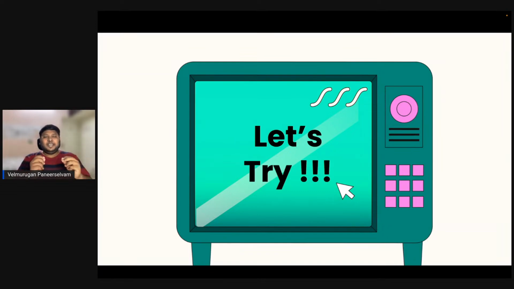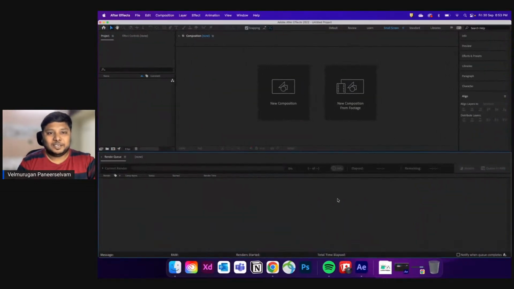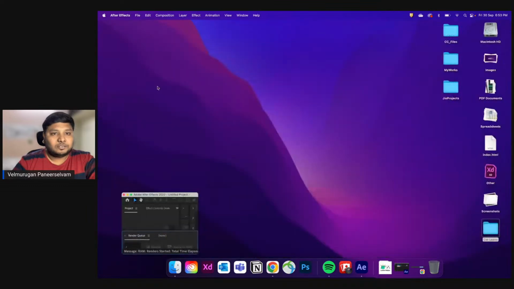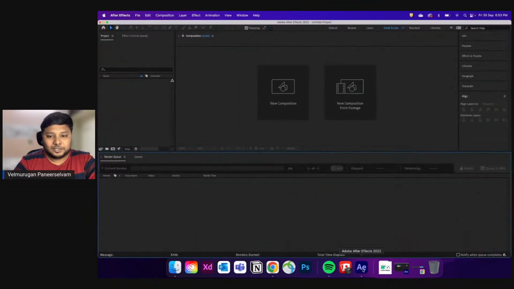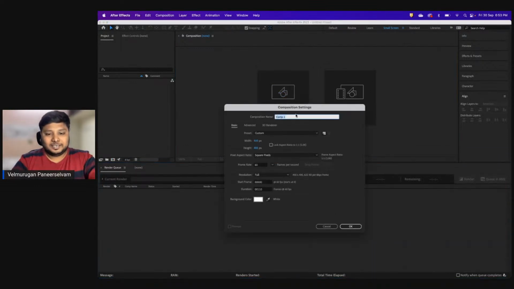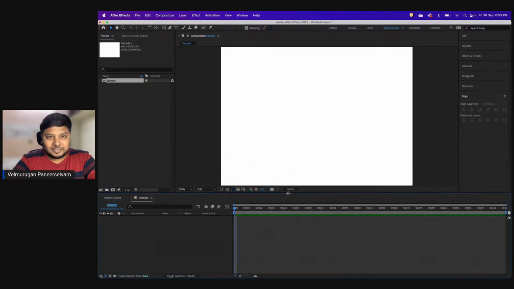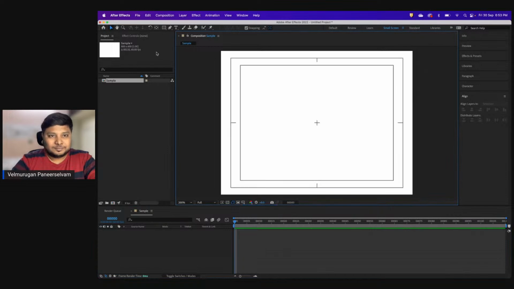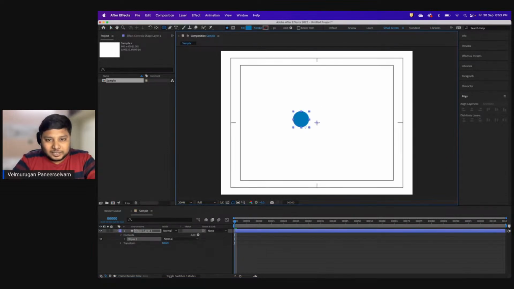let's try to create a very small animation, and I'm going to show you just a tinge of it. It's definitely the tip of the iceberg. We can do a lot of stuff using Lottie. I'm trying to show how easily we can make it. So I'm creating a simple, having a small ellipsis, trying to make a loader animation.